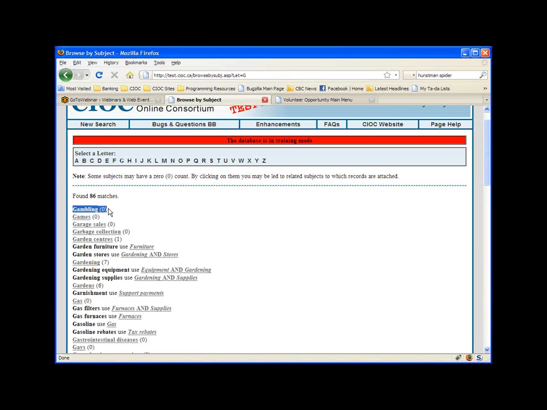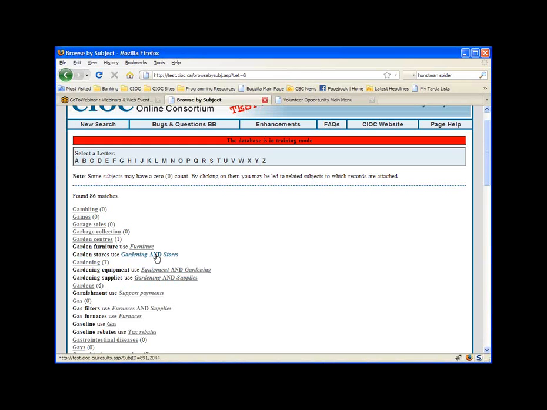So it's entirely possible that you only see the subjects that actually have records associated with them, and the rest would be hidden. That's a setup item in your database. You'll notice in some cases we have what we call unused subjects. So these are subjects that can't be added to records, but have a recommendation about alternate used subjects that you should use instead. If you see the word "and," it means that it's an indication that instead of using the subject garden stores, I should be using gardening and stores together in the same record.